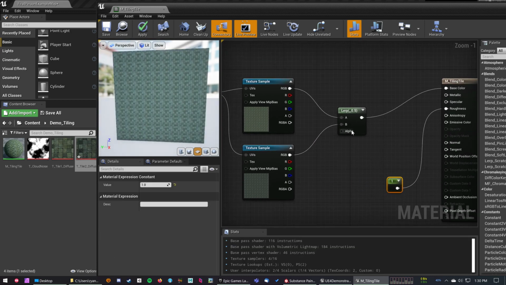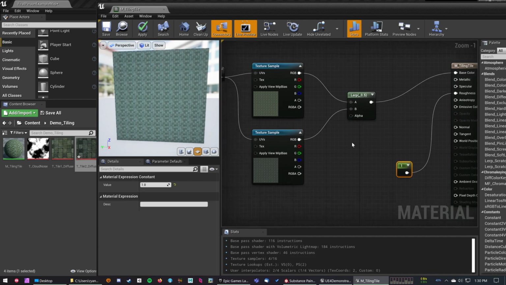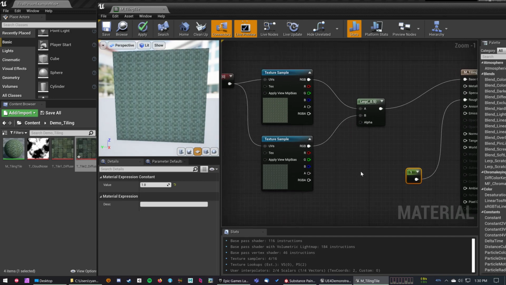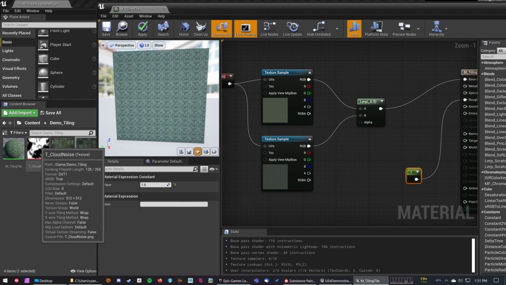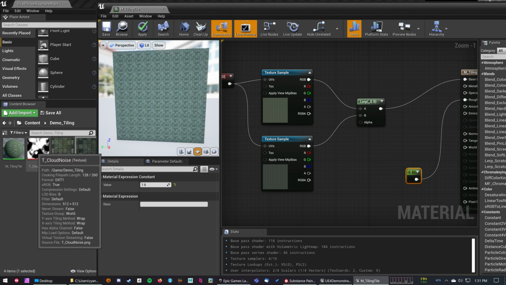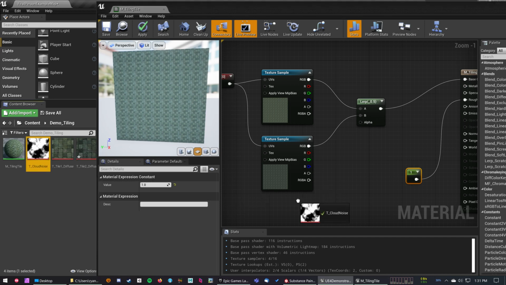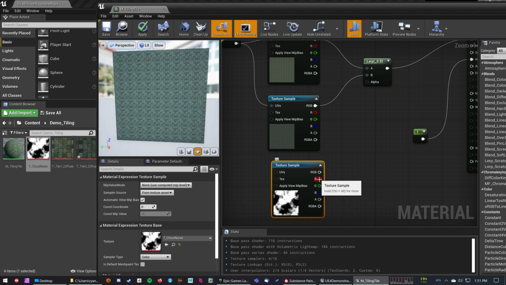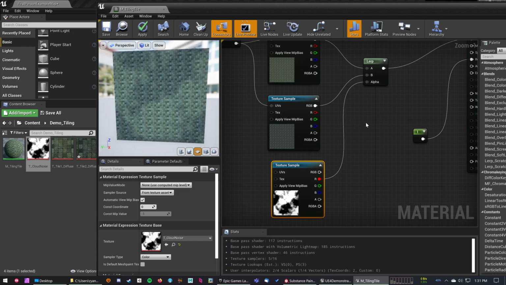What we tend to use in this situation is some kind of a mask. So I like to use some kind of a noise mask for this. You can create noise procedurally in the Unreal Material Editor and get some really good customizability for it. But just to keep things simple in this tutorial, I'm just going to use this texture that I made using the cloud noise feature in Photoshop. So I'm going to bring that in. And I'm just going to use the red channel because I don't need color. I just want a single channel for this. I'm going to plug that to my alpha.